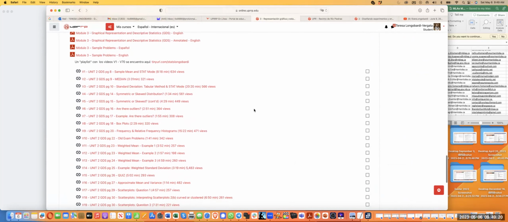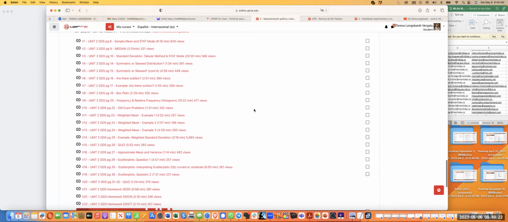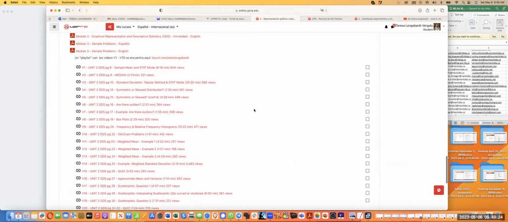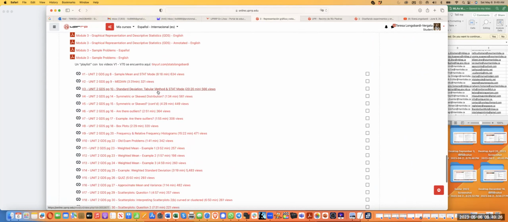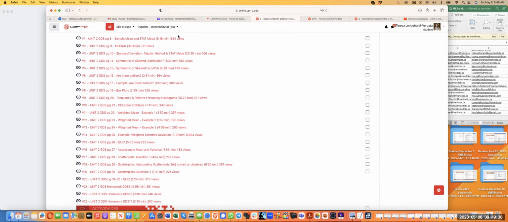So with notation, now what you see is something new here. You see all these. Now these were pre-recorded. These took me forever, and I made them like 10 years ago, but it's the same material. And they go page by page by page. I kept track of the views for some purpose. I can't remember. I think that was when I was doing my promotion application. But you can see the time here.